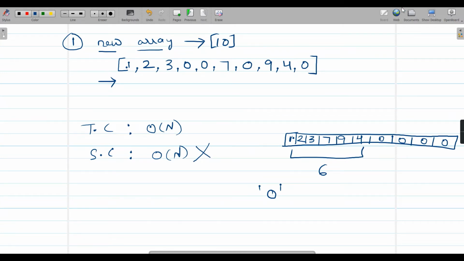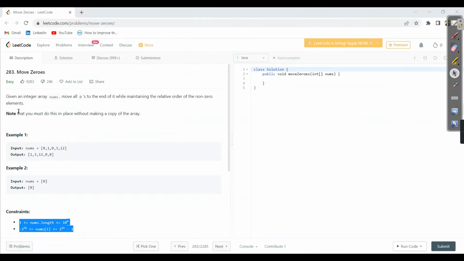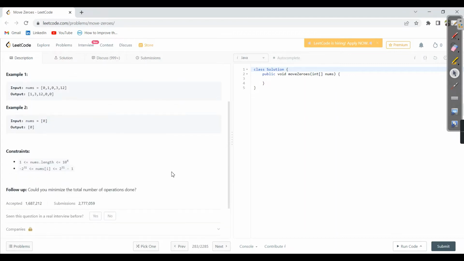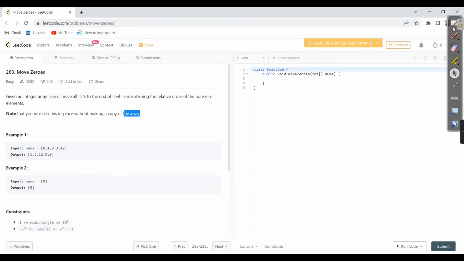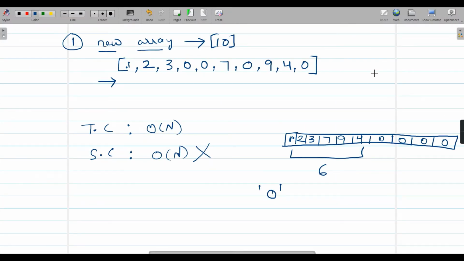Okay, if we carefully observe the problem, what they are asking is: note that you must do this in place without making a copy of the array, and we need to minimize the total number of operations done. In this case, can we do something such that we can avoid taking this new array?